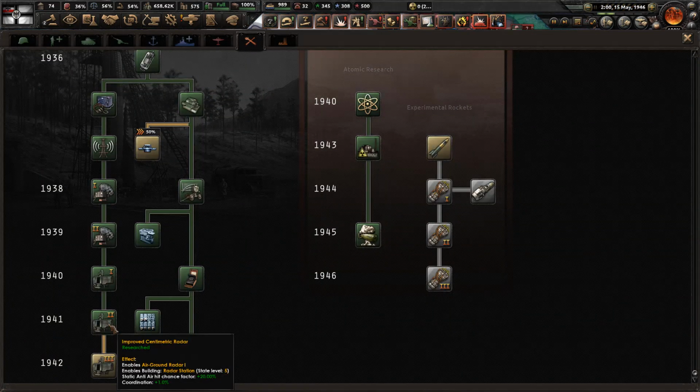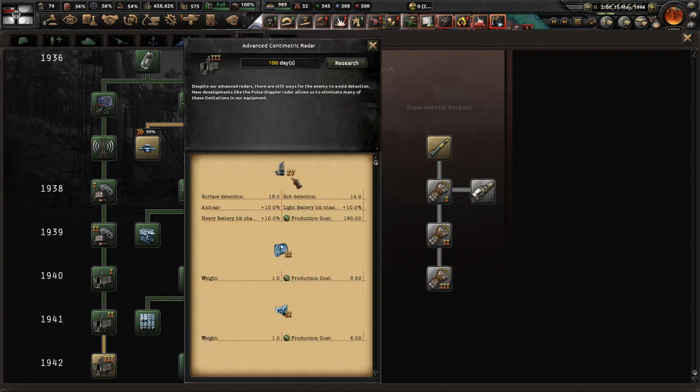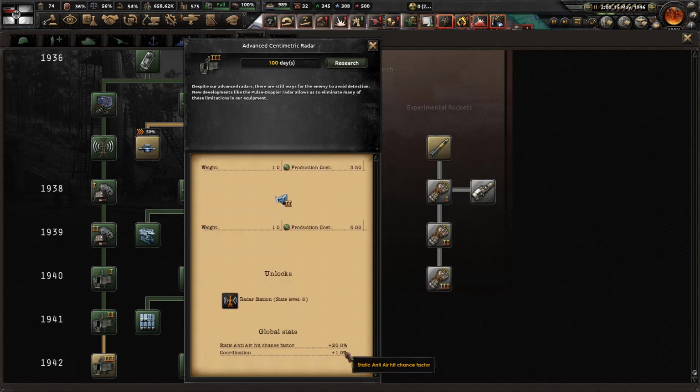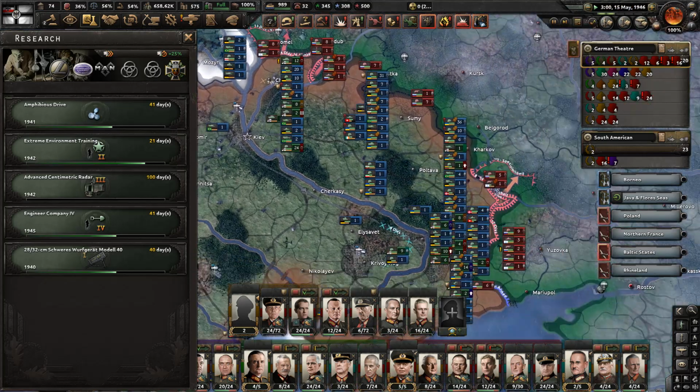Again, we finished the improved centimetric radar, giving us extra static anti-air hit chance factor, 20% extra coordination. And we're going to get new radar here, new air ground radar. I don't know what this one does. Precision bombardment and anti-air radar, and more hit chance against the enemy. So that's always good.